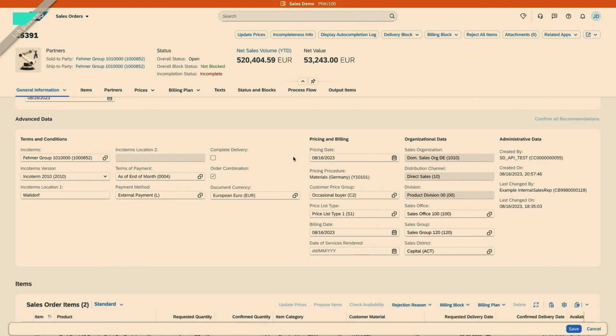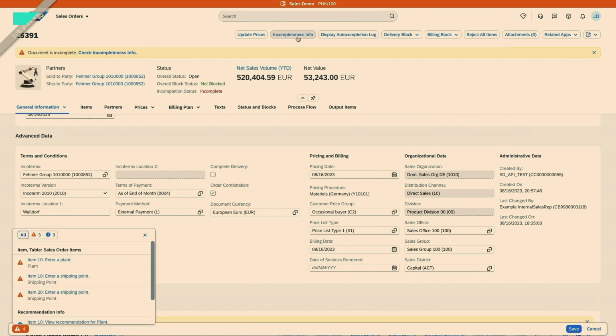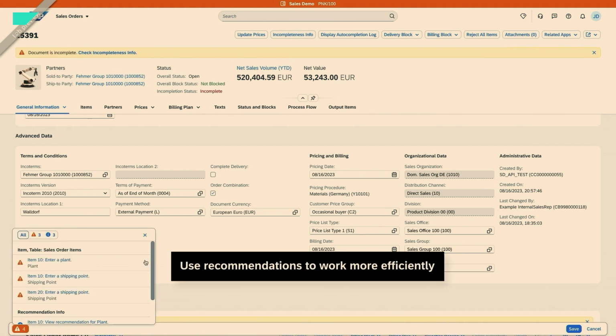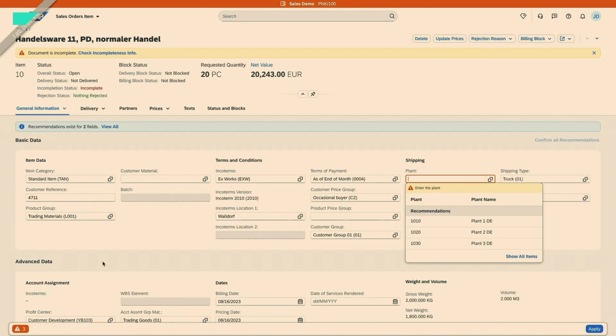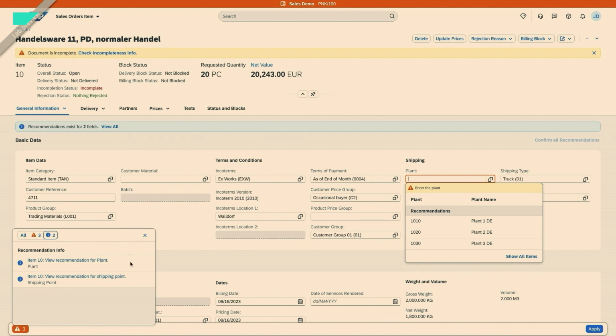Based on another intelligence service from SAP Business Technology Platform, the system recognizes patterns based on previous data entries or similar data sets and automatically recommends the best entry for the respective field. This way, Jones moves through the data and easily fills in the missing information.